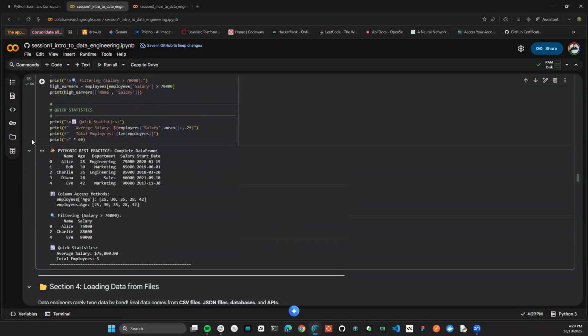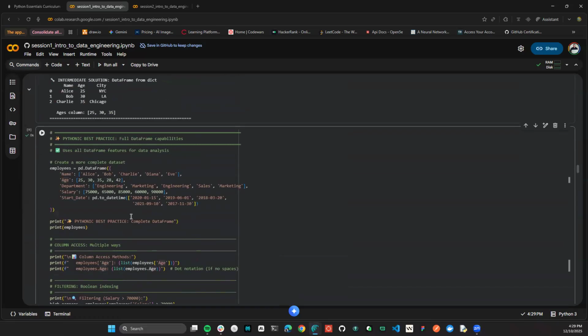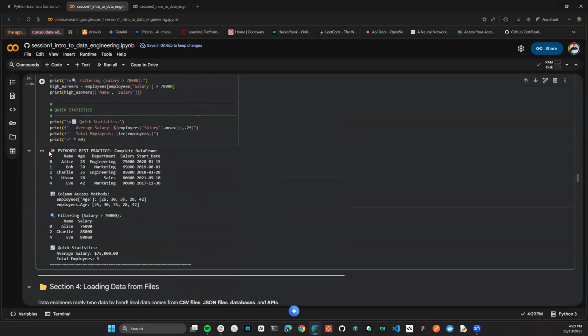Yeah, so again, still very readable, even though we've added quite a bit of stuff in this lump of code here that looks a little overwhelming at first. When the human being goes to review it, it's really not too bad, right? We have our names, we have our ages, we have our department, we have our salary, we have our start date. Then we have our number of employees, 0, 1, 2, 3, 4. So this is a very easy way for a human being to put it into a spreadsheet type format.